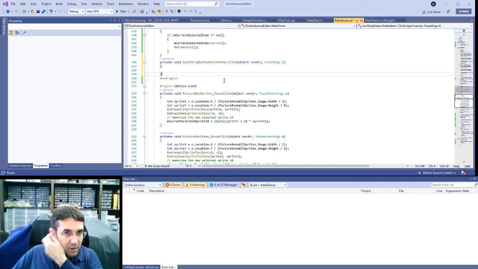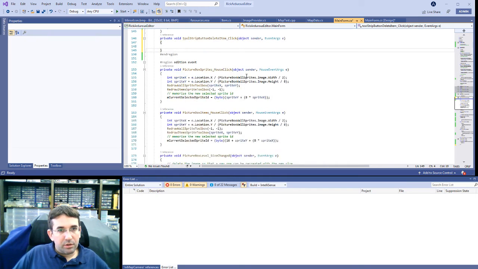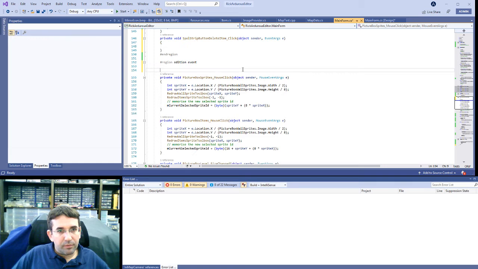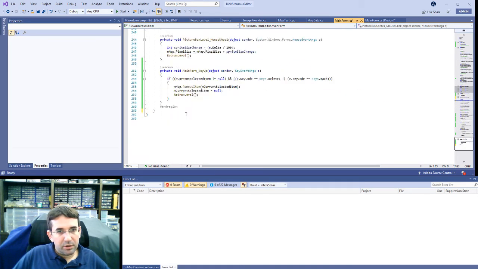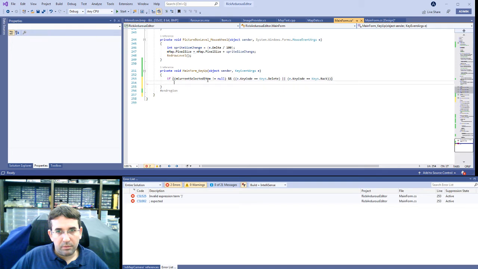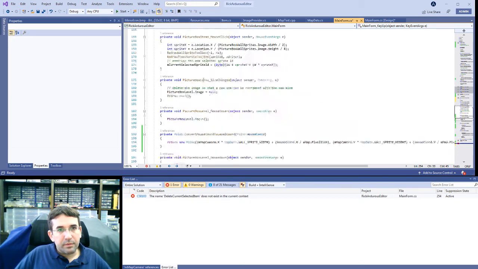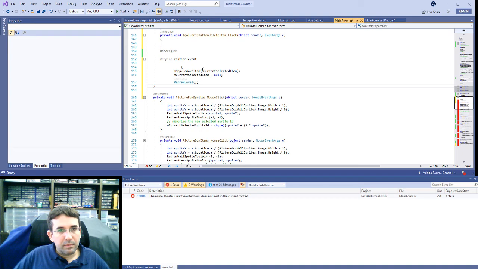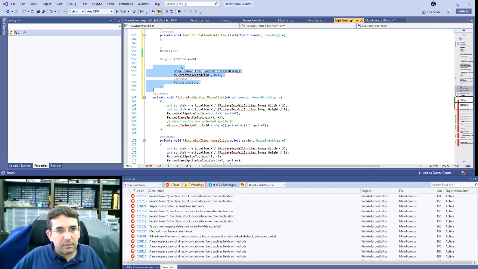And we should have a command function. I'll move it here. Delete current selected item.